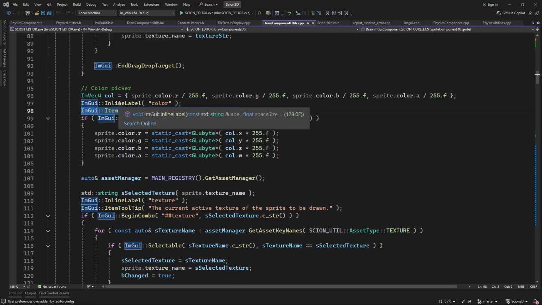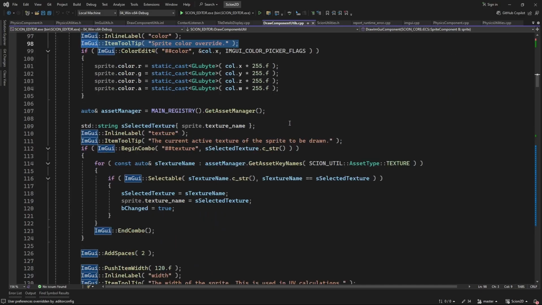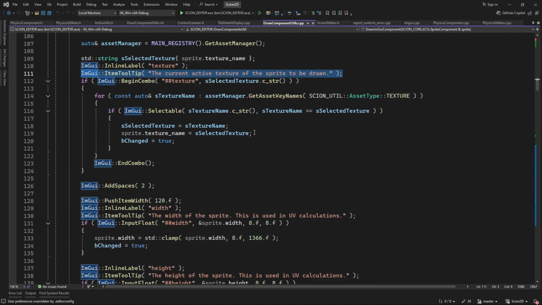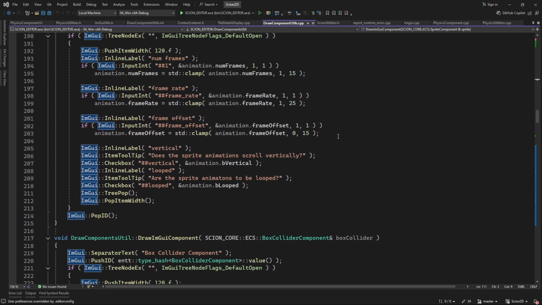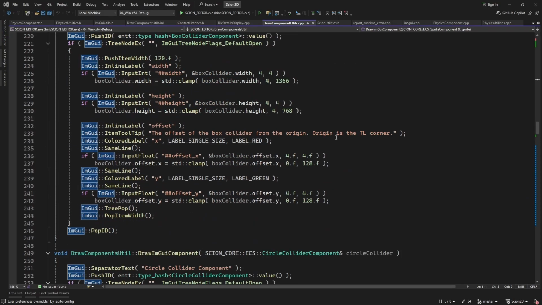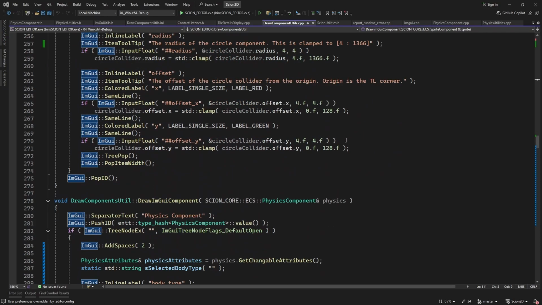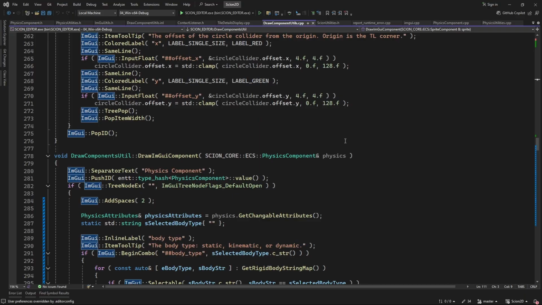So when you're hovering over the color label, this will pop up as a tooltip, tell you what it's doing. Then the texture, this is the current active texture to be drawn. Stuff like that. I started adding these in. And the big change is actually the physics component, because I started filling that out. It has been left for a while because there's a lot to do with this physics component. I should probably break it down into multiple things, but this is what I kept. This is what we're going to keep it as.